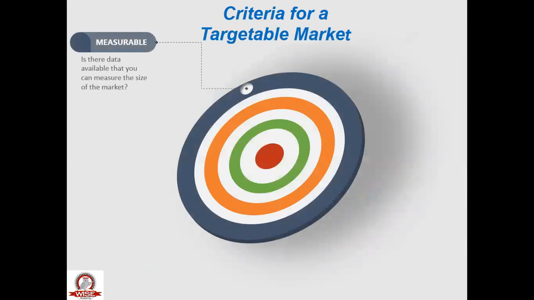Here's some criteria to identifying a target market, making sure it's the right one for you. First off, is it measurable? So is there data available that you can actually measure the size of the market? Many businesses just go, oh, look, I'm in a pretty big city. I know that I can send it out and people will come. If you don't know the makeup of that city or that town that you're in, you may not really know the size of the market.